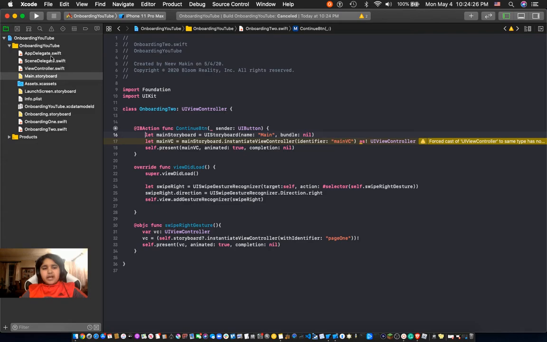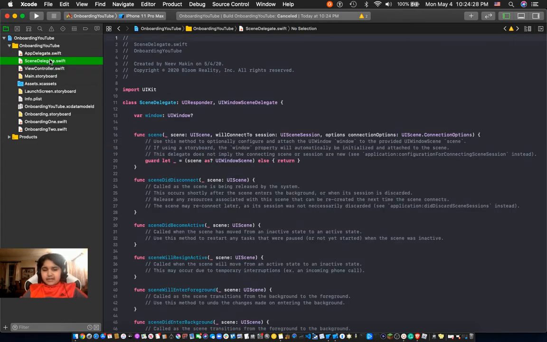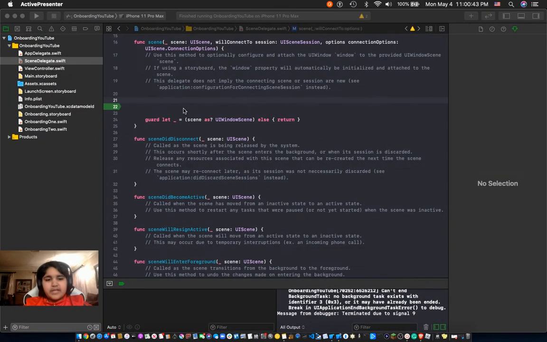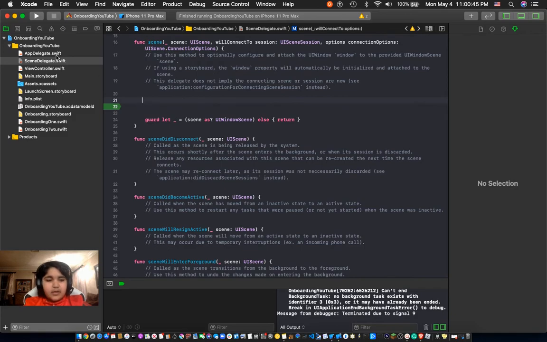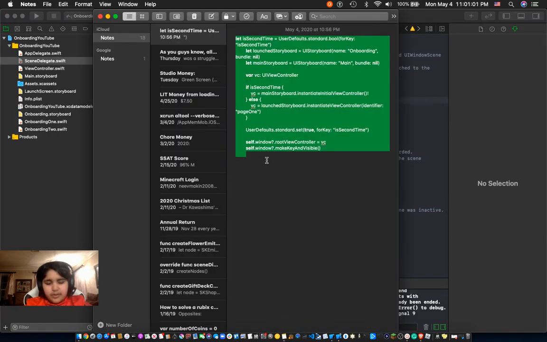So now let's go into our scene delegate. Here's where we have to put some more specific code for it to actually let us show that view controller. So inside our scene delegate, or if you don't have a scene delegate in your project, let's put it in your app delegate. Now this might vary for any AR projects, but we can see. So let's put in this code.